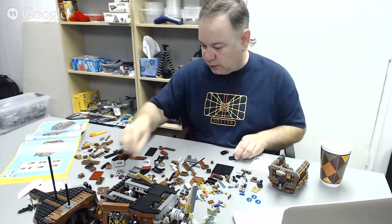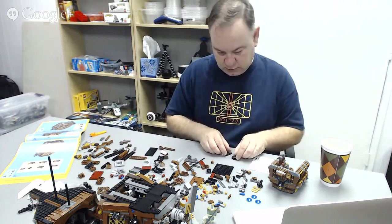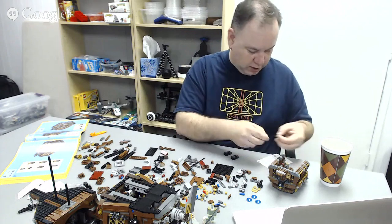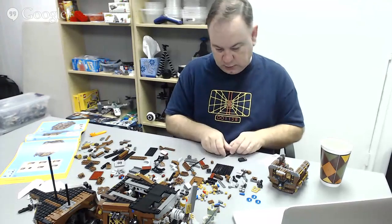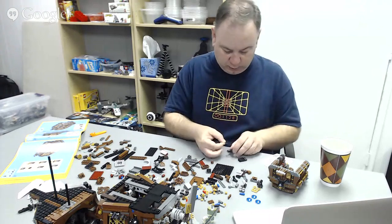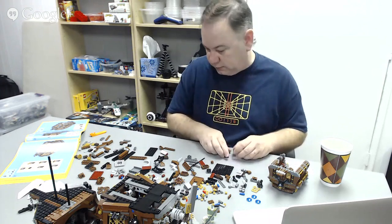I'll build these two simultaneously. Running out of stickers. There's only 2 left after I finish this step. Which is good. That means only 3 opportunities to mess up stickers. 2 opportunities left.